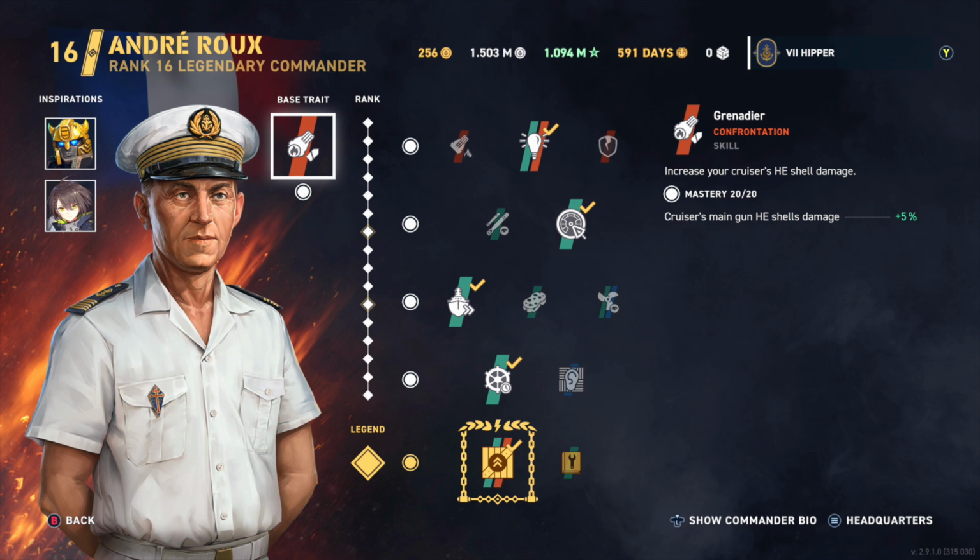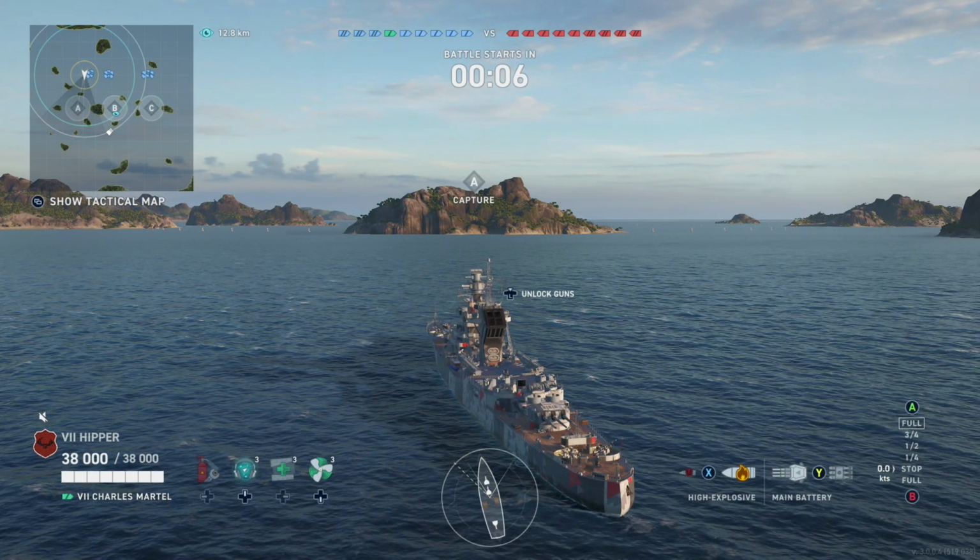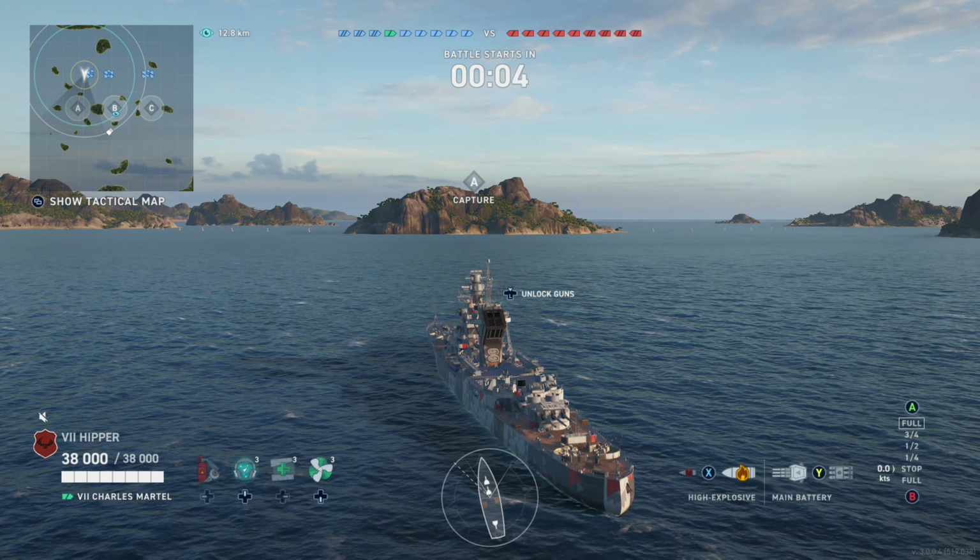You can also go with a pure AP or HE build on this ship and range. That works well as well. But as you all know, I don't do that. I go with an agile build.